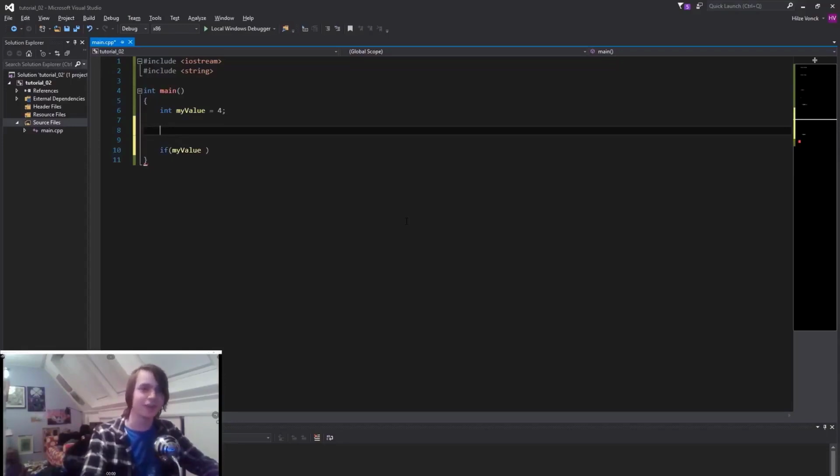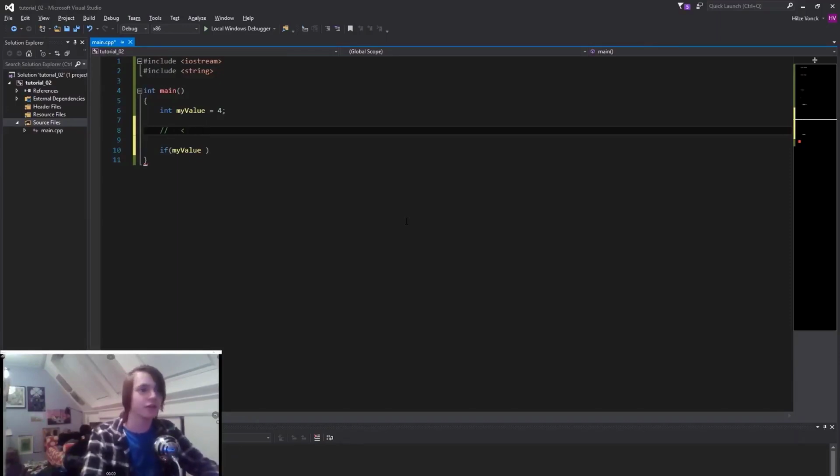You create a comment in Visual Studio with C++ using a double slash, I think it's called. Then it will be green, so you know that it's a comment. By the way, if my colors are a little bit different from yours, that's because I modified my colors to be a little bit more explanatory to me. So don't worry if it's different, it's just fine. So we have smaller than.